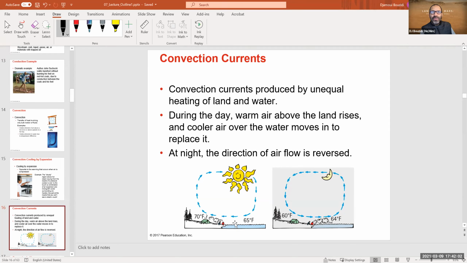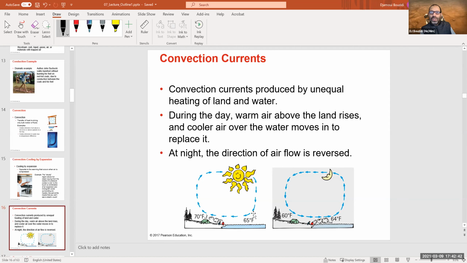However, because of the high specific heat of the water, those 50 joules will raise the temperature of the water only very little. Relatively speaking, the soil has very low specific heat. That means its temperature will rise higher, okay? The amount of heat that is absorbed is proportional to the change in temperature and also proportional to the specific heat. Since the specific heat is high here, the change in temperature is low. Since the specific heat is low here, the change in temperature is high. So the land will appear warmer in this case.